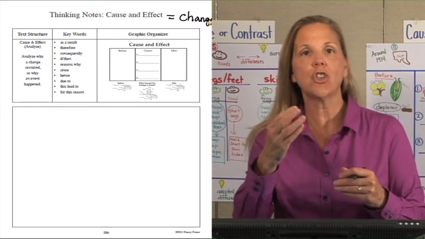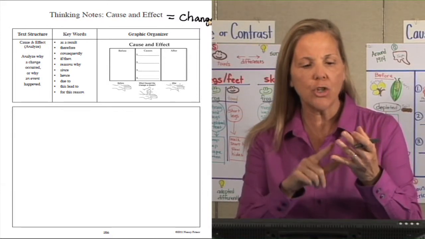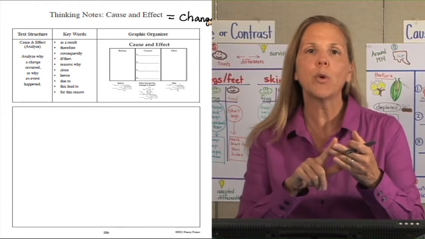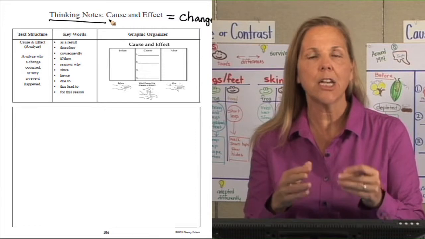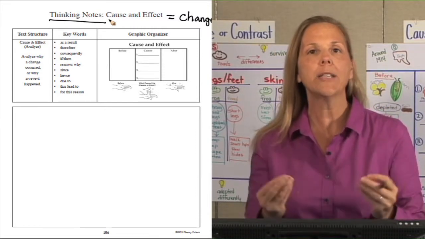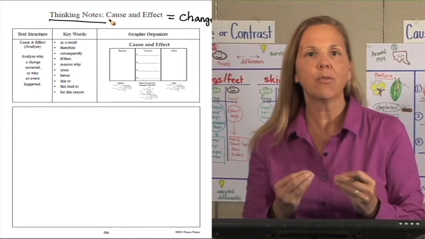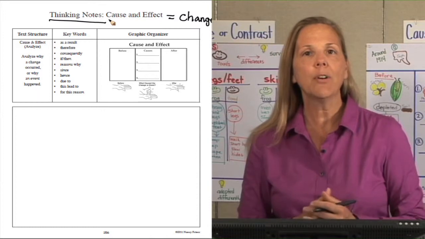or a condition changed. It's all about figuring out what were the issues, what were the events, what were the reasons for the change. It is a deep thinking activity in which you need to guide the students to show them how to identify the reasons for change. And in this case, we're going to use our graphic organizer.